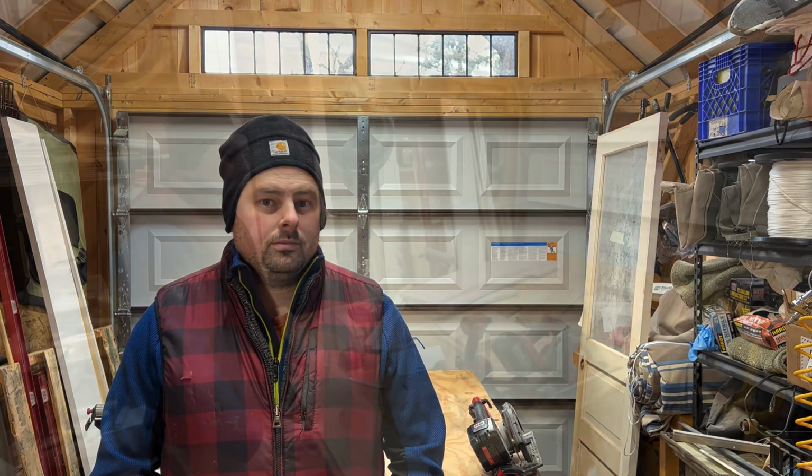Maybe tomorrow we'll get some siding done and some more work on the house, because that is ideally what I like to do on the weekends and showcase. But who knows? We'll see how I feel. We'll see if the kids got sick. They're with my mother right now. So again, I don't know, but let's cut down some wood and make some shelves.